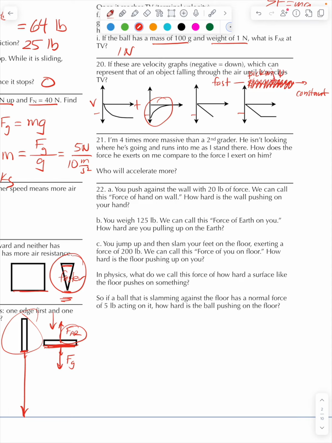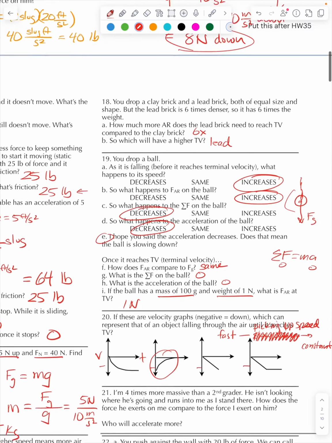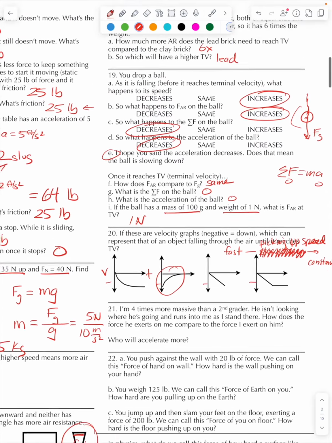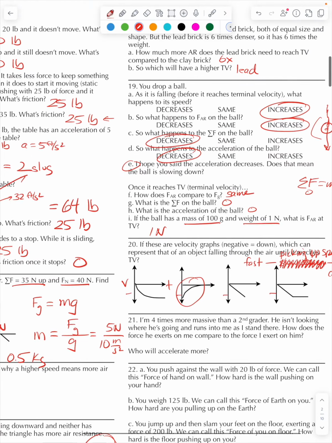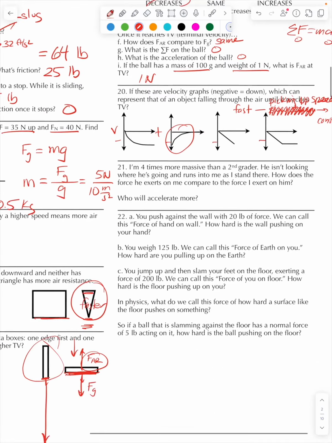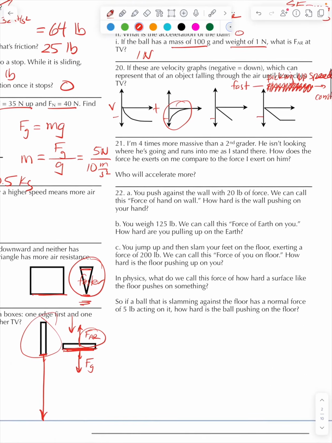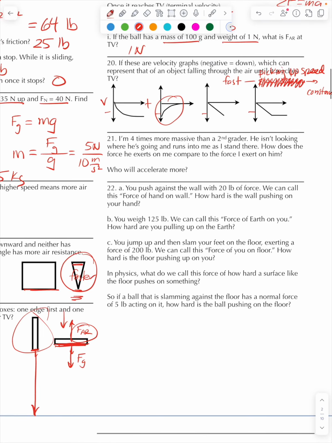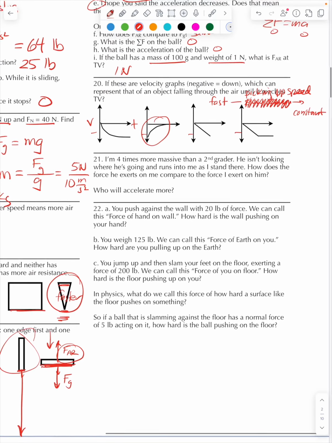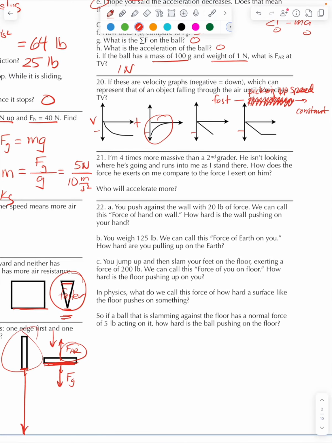So it's picking up speed. It's just that it's not picking up speed as quickly. And I just made that mistake. My brain knew that wasn't it, but I think the way I said it was totally wrong. Back to 19E, it's not slowing down. It's still gaining speed, but just not gaining speed as quickly. So you were probably smarter than me on that one.